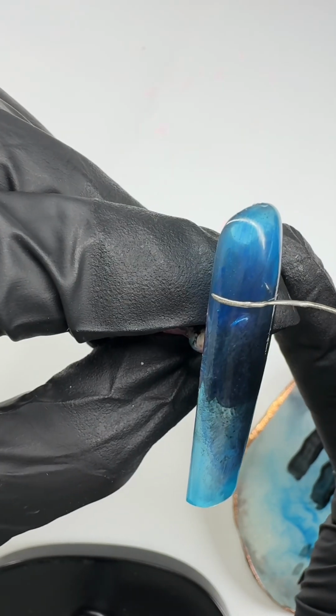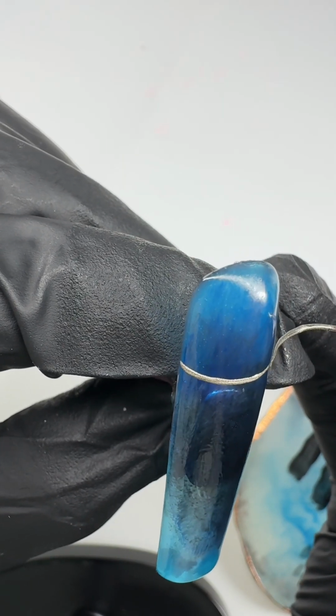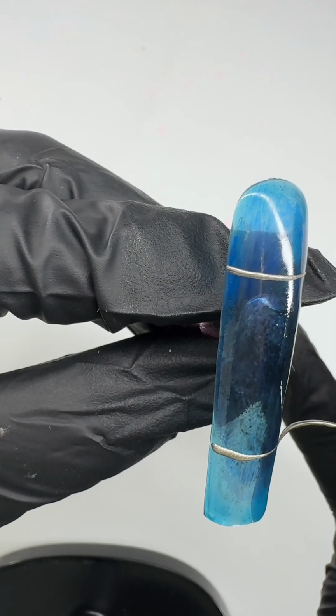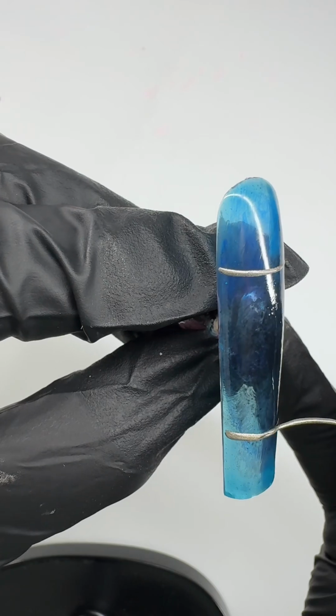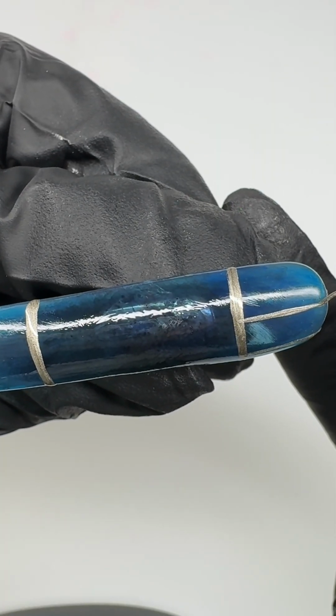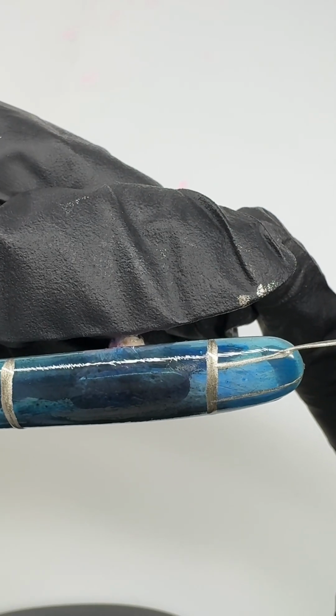This is like a 12 millimeter, I think. You definitely wanna use a longer liner brush when you're doing line work like this. It's just gonna come out a lot more clean. The longer bristles actually help stabilize it a lot more. So you can see it's so much easier to draw the lines with a longer brush here.